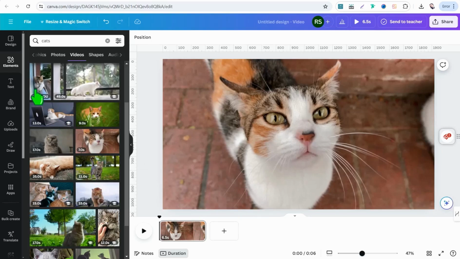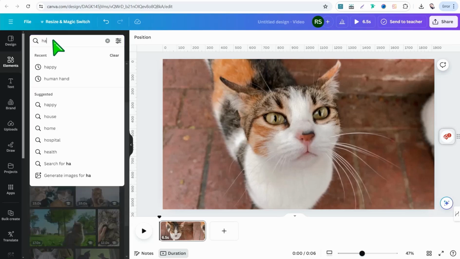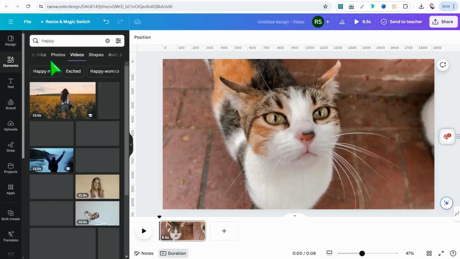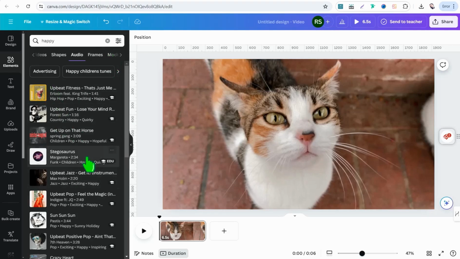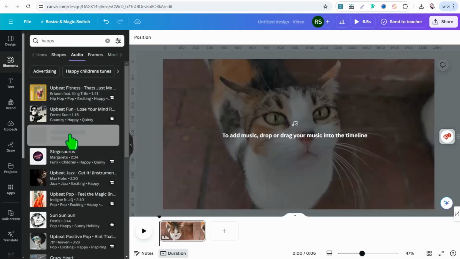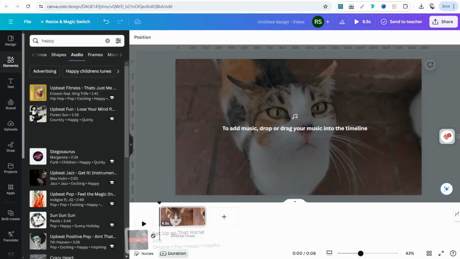One important thing here on Canva, that is, of course, you can search for different music tracks as a background music in your video and some sound effects. Just you can select search for mode or emotion, like for happy for example, or cinematic or ambient and so on. Then you can go to audio and you can find a plethora of different music tracks that you can use commercially in your video. Just you can grab one of them like this one here, as you see.